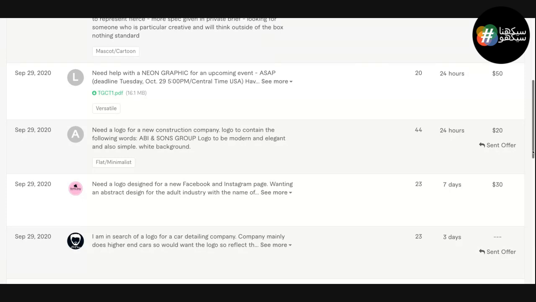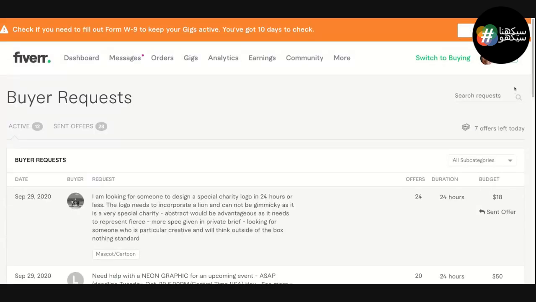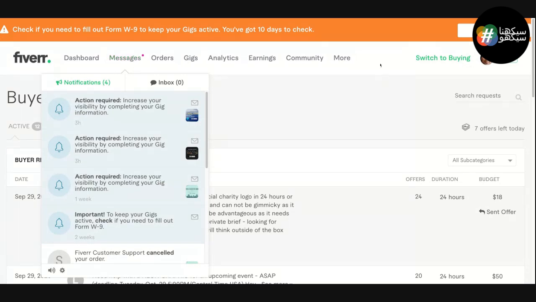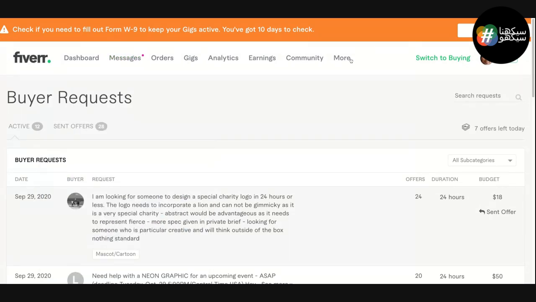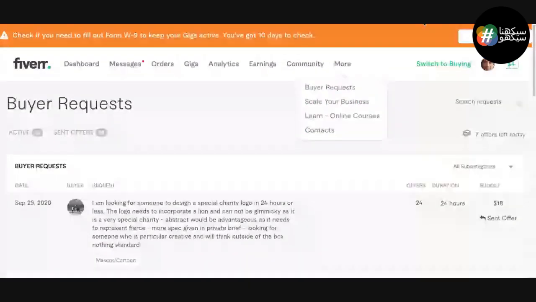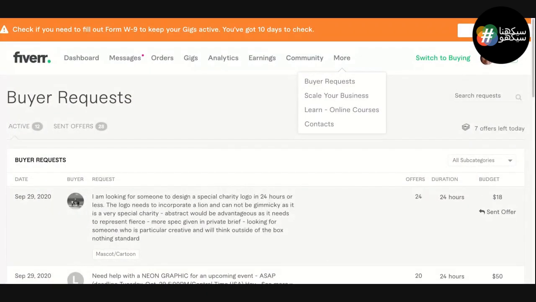So now he's got another bid, and this time from my account. By the way, it's a fake account. I'm using it to teach students. How do you find buyer request? You find buyer request by clicking on the more menu button on the top, and in the drop down the first one is buy request. Now let me tell you, you do not see buy request all the time. Sometimes they show, sometimes they do not show, but that does not mean that they do not show at all. There's a good chance if I click on buy request now, I might not see anything. So I click on it.